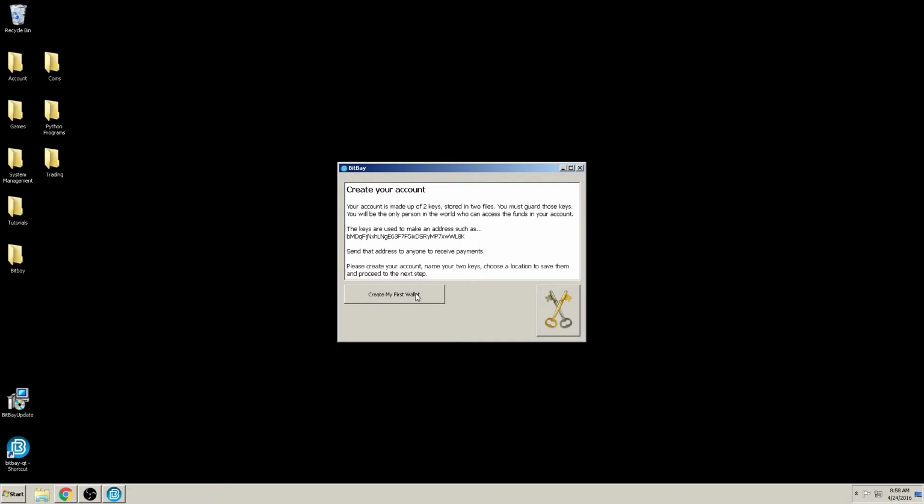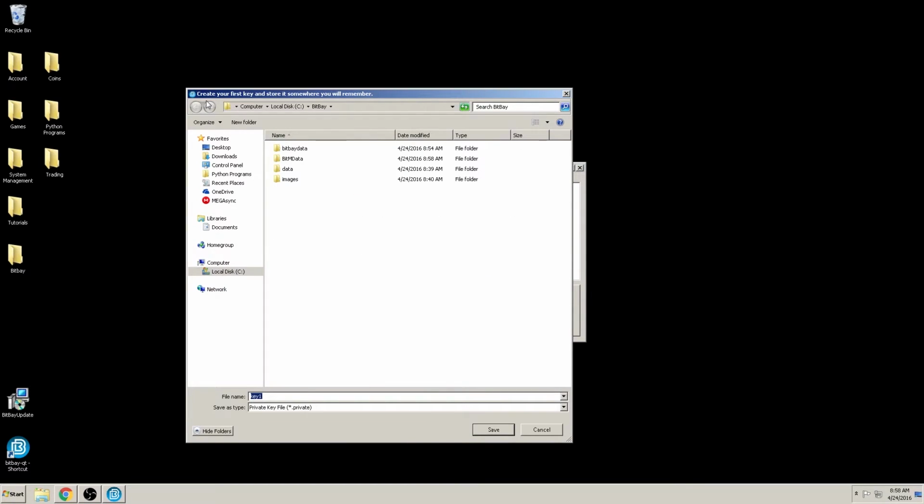Okay, onward. Next window. At the top of this window, it asks where you want to store your first private key. Don't worry if you don't know where you want to store them for now. You can always move your keys to wherever you wish and back up as many times as you wish in multiple locations later on. We always highly recommend this. Granted, for higher security, it is best to store the keys in different locations on your computer. The beauty of having two keys is that in order for someone to hack your client, obviously they too would need both keys. This creates the ability for the client to be virtually unhackable.